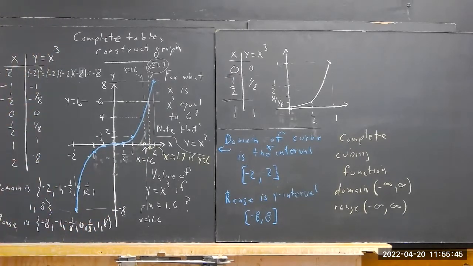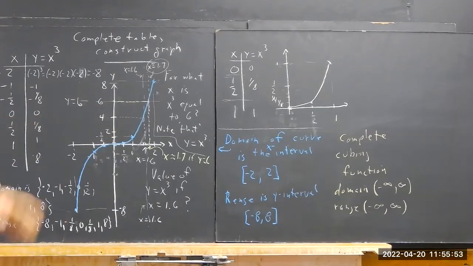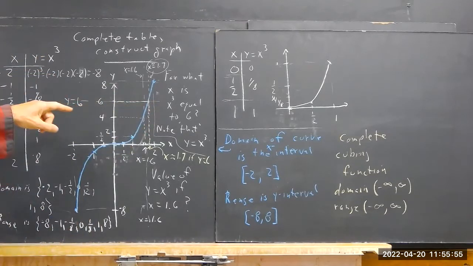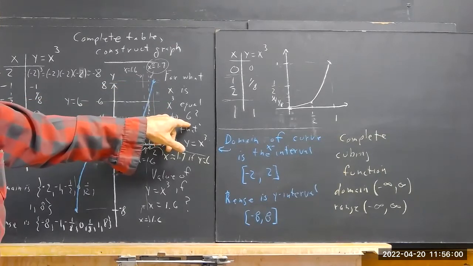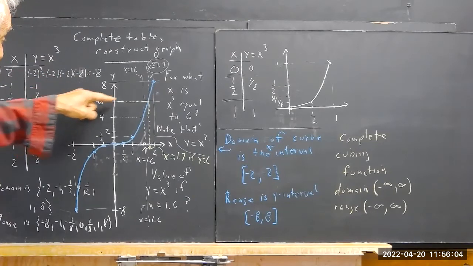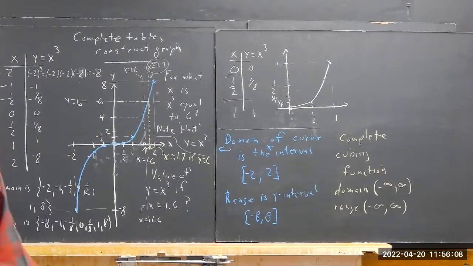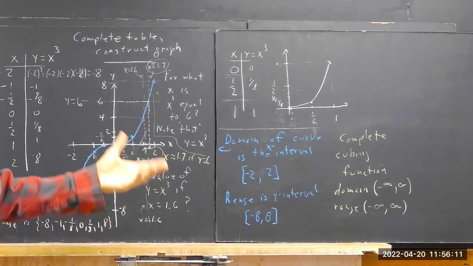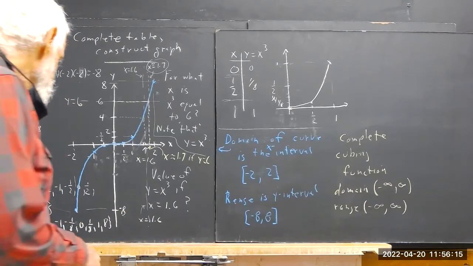Okay, that's pretty much all I want to say about this because there's quite a bit, except, just to re-emphasize, if you want to find the value of x so that x cubed is 6, well, x cubed is a y value in this graph. So you go to 6 and you go over and down and you find that x is about 1.7. Somebody got a calculator handy? Can you cube 1.7 for me? Just to see.